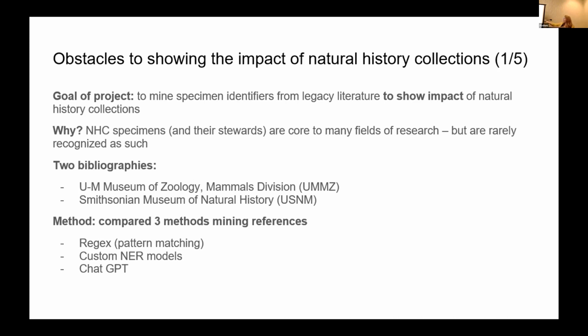The reason we worked with these two collections is that both of these collections have bibliographies that their curators, or collections managers, have been trying to hand curate over the years of papers using specimens in those collections. So Cody's been doing this by hand. He maintains a Google Scholar page for the mammal division. And it includes, and this is important, not just papers that use the specimens, but also papers by researchers that work in the museum. So it's a little bit of a mixed bibliography. The Smithsonian bibliography, I believe, is mostly created through Google searches, so it's a little less refined.